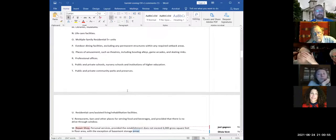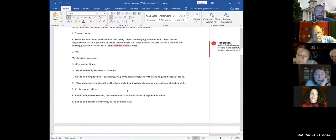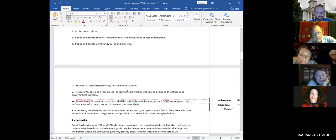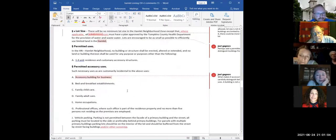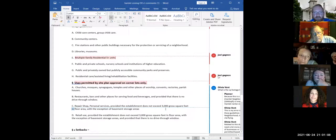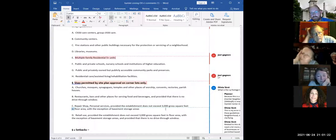Right, okay. And that's something permitted in the neighborhood. In the core, not in the neighborhood. I think it is in the neighborhood on corners, personal services, but not over 3,000 square feet. Yeah, okay, fine. So in the neighborhood, somebody could have a yoga studio, but it would be limited in size. And limited to only corner parcels as currently written. Unless they were home occupations, which they often are. Right.